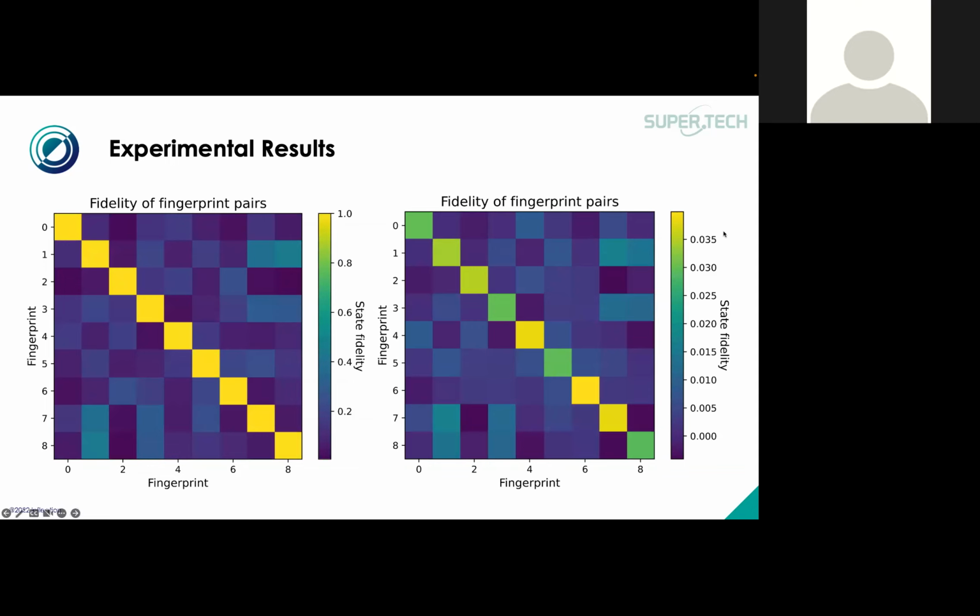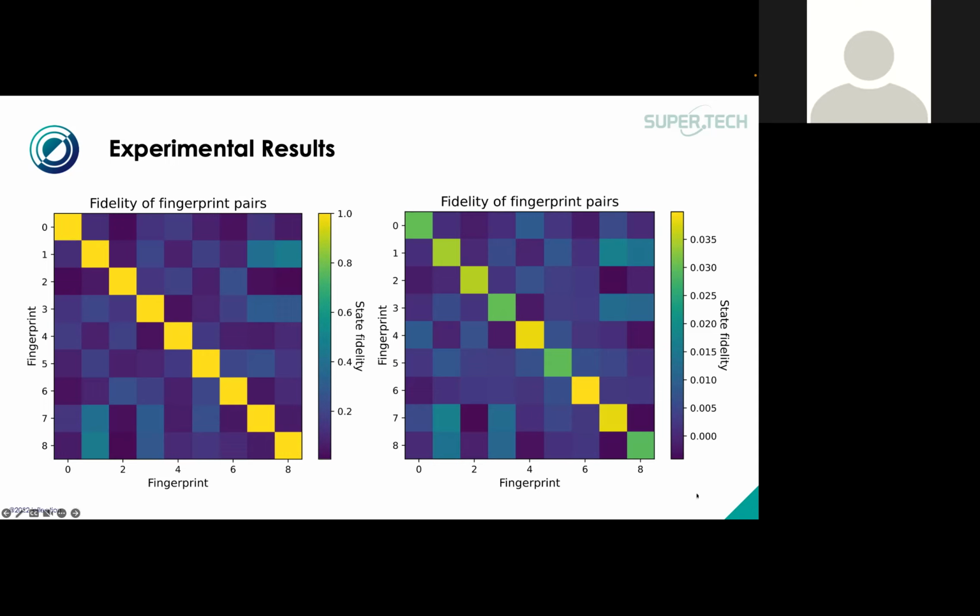The mistake in this plot is we had a post-processing mess up in the scaling. We were wondering why the fidelities were so low. We expect attenuation, but if it was attenuated that much, we thought there shouldn't be a clear pattern on the diagonal. It turns out there's just a missing factor of 10 or 100 or something here. But the left-hand side is the simulated results, noiseless. As expected, when you compare a file to itself on the diagonal, it's 1.0. As soon as you step off the diagonal, it's 0.1, 0.2, et cetera. And when you do an experiment, which is the right-hand side, on the Algiers 27-qubit device, you still see a very clear pattern on the diagonal.